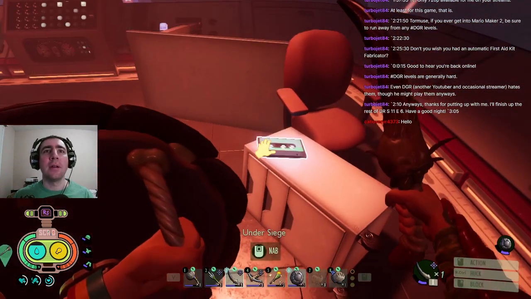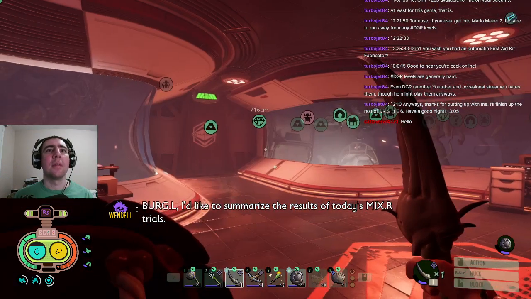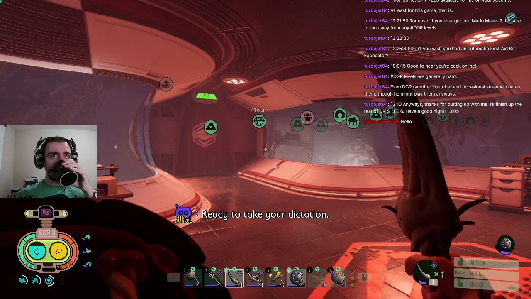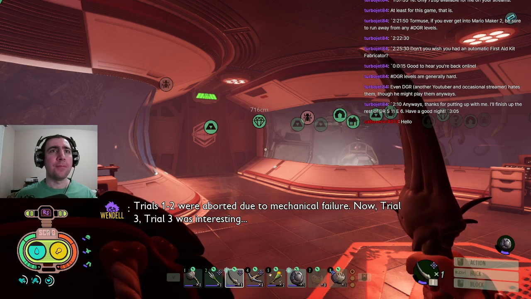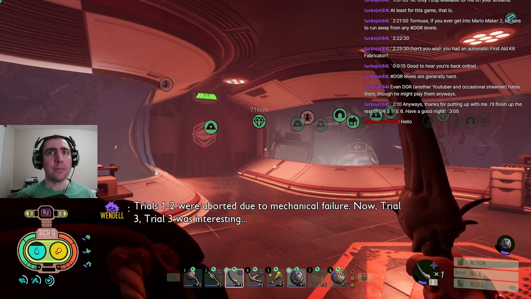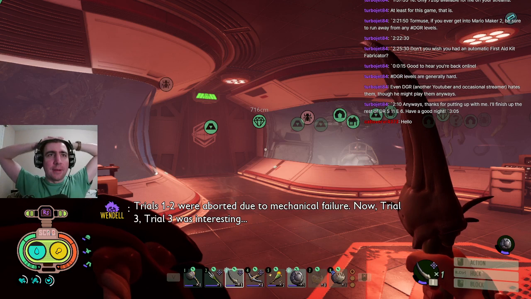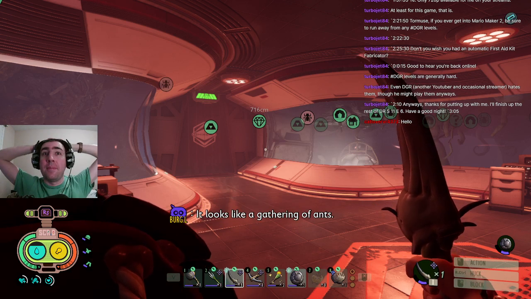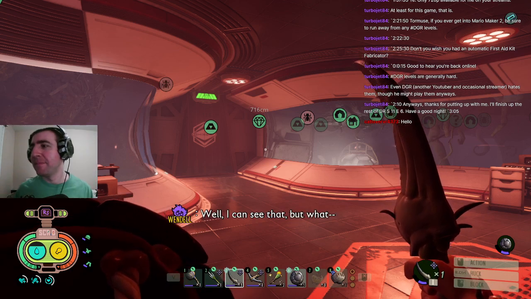Alright. Okay, what have we here? Under siege. Virgil, I'd like to summarize the results of today's mixer trials. Ready to take your dictation! Trials 1 and 2 were aborted due to mechanical failure. Now, trial 3. Trial 3 was interesting. Wait. Burgle, what is that? It looks like a gathering of ants. Well, I can see that, but what?